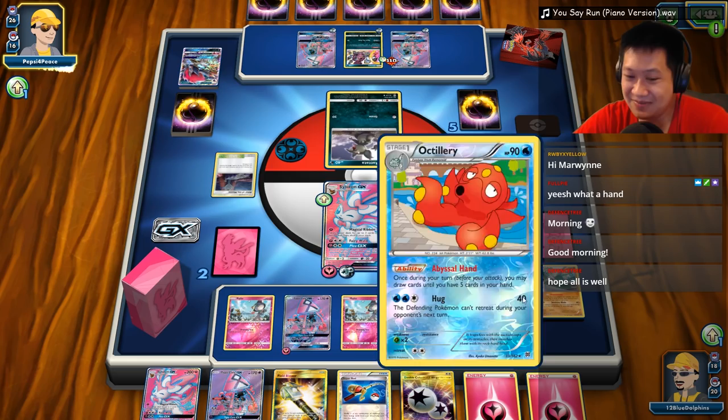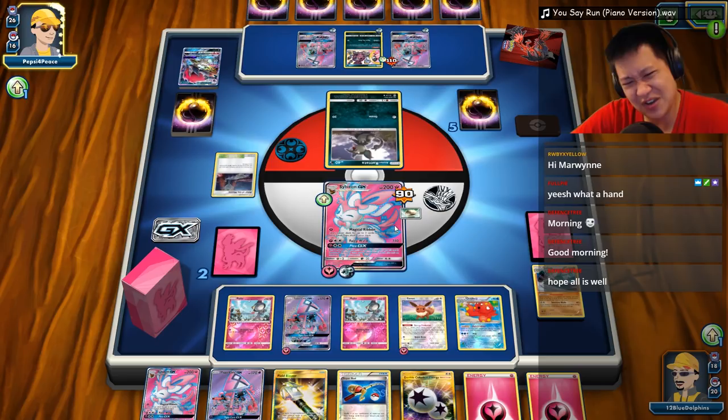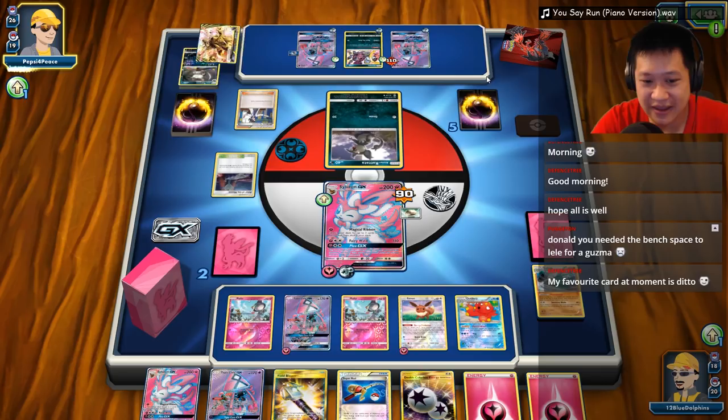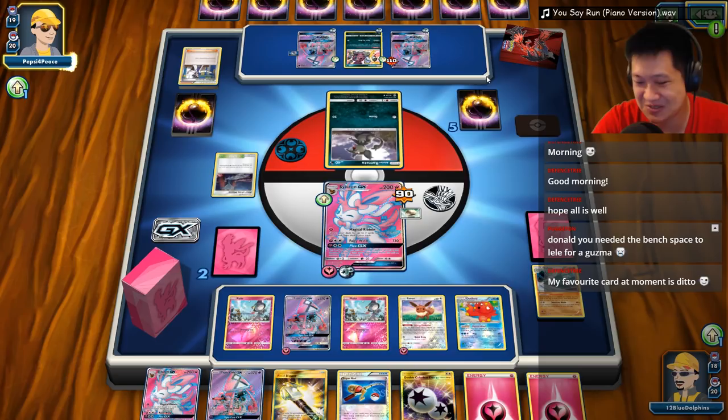I'm gonna have to really hold on to that Guzma because I decided to go with a second Eevee. It's okay, you finish this off, that's fine. I'll finish this, you have to Ace Roller pretty darn soon. Alright, Choice Band. Sycamore, things are going down. We got prize cards to wait. But it's nice to have multiple attackers.